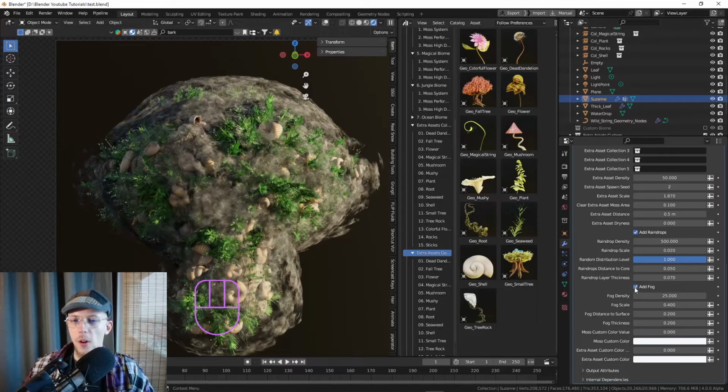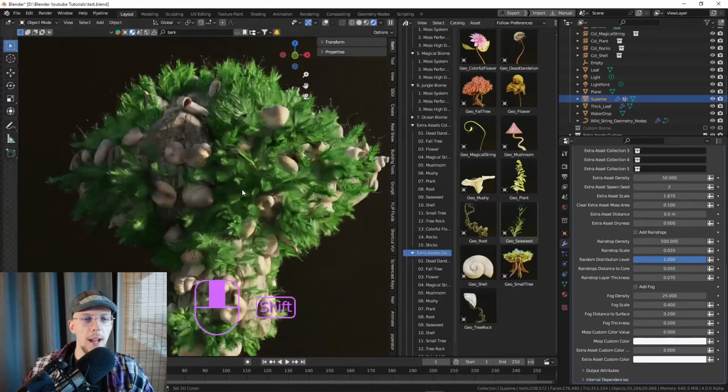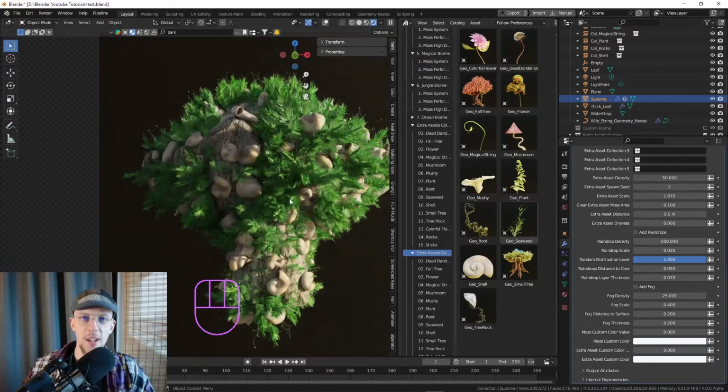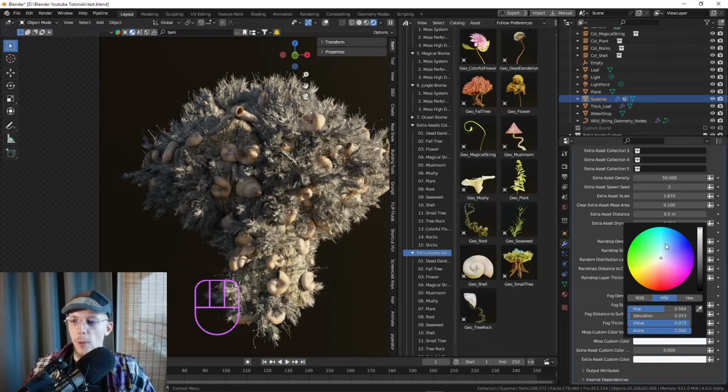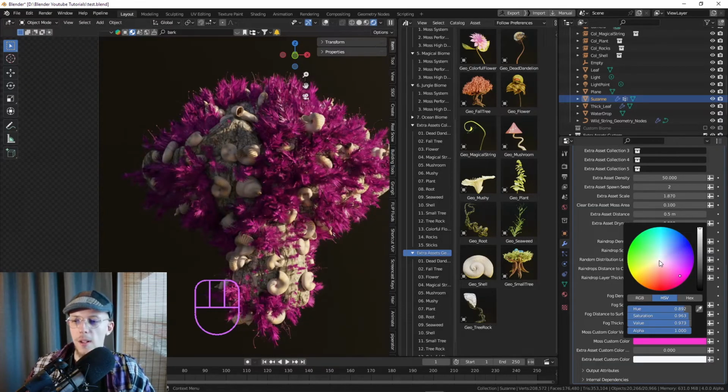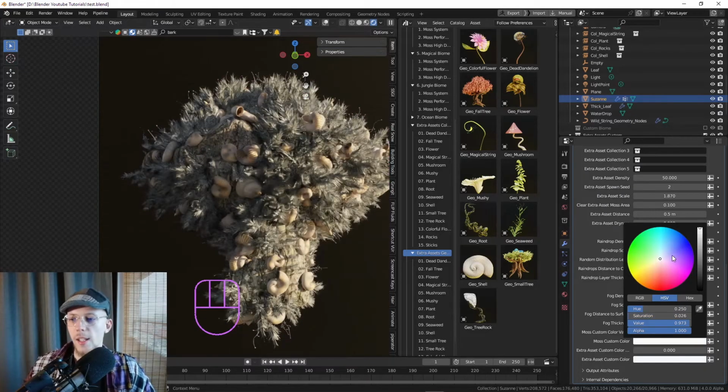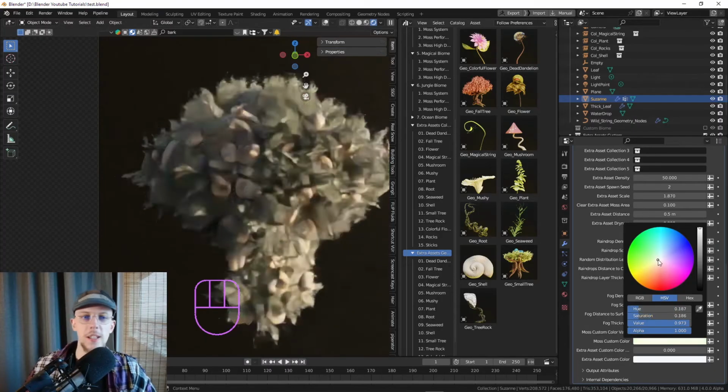Right, so I'm gonna turn this off for a second, raindrops as well, because now we have some other amazing values that we can change. And that is even more customization, right? I can imagine that sometimes you want a custom color for your moss or for your extra assets as well, which means that we can just crank up our moss custom color value to 1, and we're going to be adding our custom color to our moss. Isn't that amazing? So you can set this to be whatever you want. Make blue moss, make yellow moss, make pink moss, right? It's anything you want pretty much. I really like white moss for some reason, and that's why it's the default as well. And yeah, you can just set it to be any color that matches your scene well.